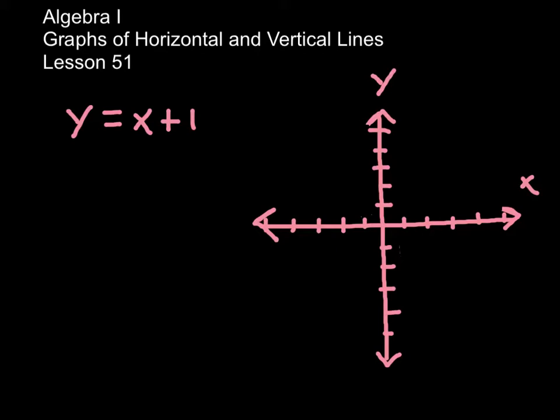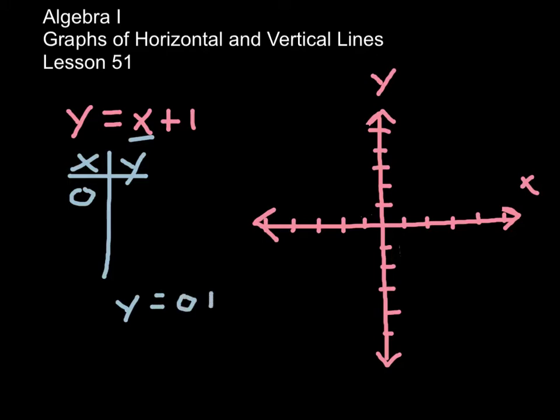On the screen here, I have y equals x plus 1. And we talked about how you use an x and y table. So I'm going to create an x and y table. And what I'm going to do is I'm going to put numbers in for x, add 1 to it to figure out what y is. So let's use 0. Remember, you can put any number in for x. Now if I put 0 in for x, and I'm going to show this down below, then y is equal to 0 plus 1, so y is equal to 1.